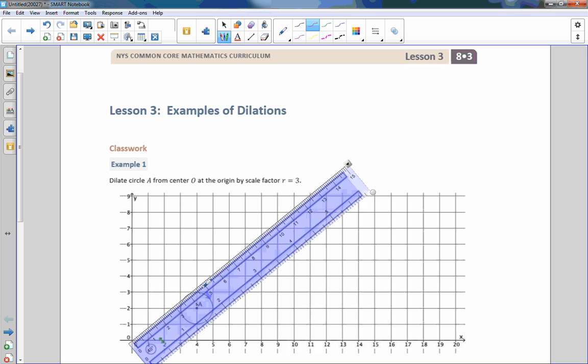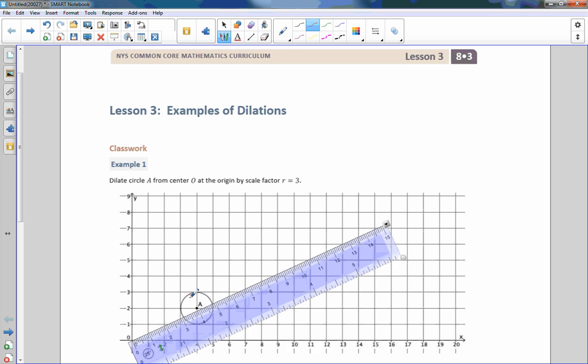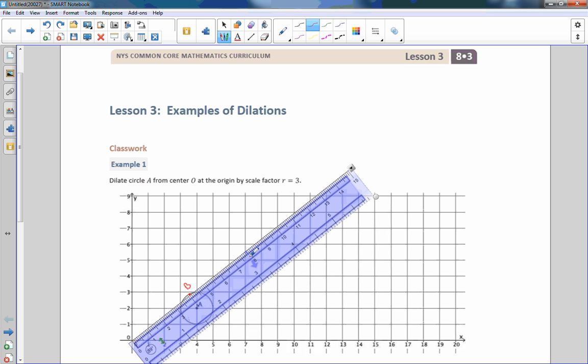And if you can see right there that I'm lining up my 4 right here, and I'm going to put a dot. And then I'm going to move my ruler, and I'm going to call this dot B, because A is the center. Can't draw a B. There, that's better. All right, so what I'm going to do is put my ruler back there, and see there it's 4 centimeters, or 40 millimeters, and I'm going to draw a line segment from the origin out beyond.